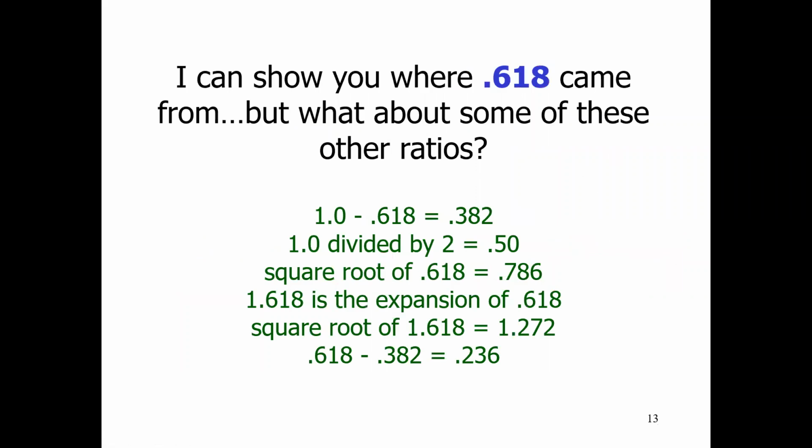So I told you where the 618 came from. It's basically in between the Fibonacci number series, okay? But then the other ratios that I use for the analysis are all related, okay? So you can see here, for example, 100% minus the 618 gives you the 382. Maybe the square root of 618 is 786. Let's see, square root of 1618 is 1272. Also, the fun fact is that it's the base to the height of the Pyramid of Giza, the 1272. That's where it shows up.